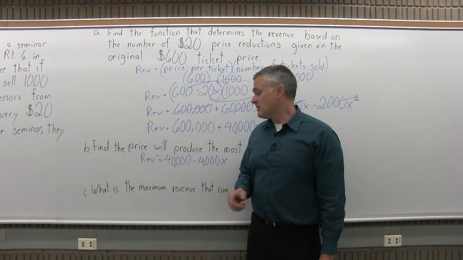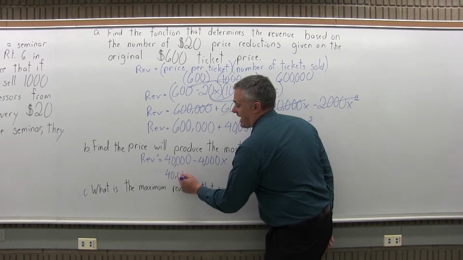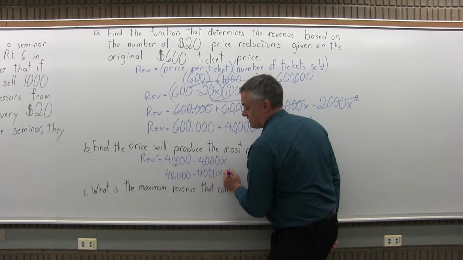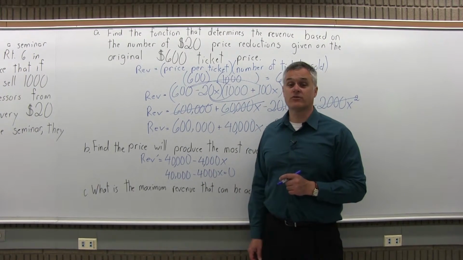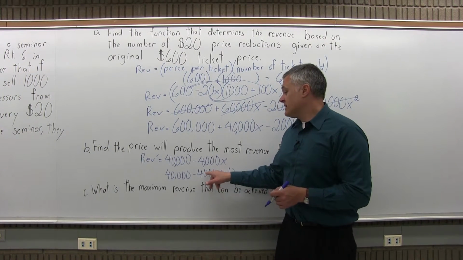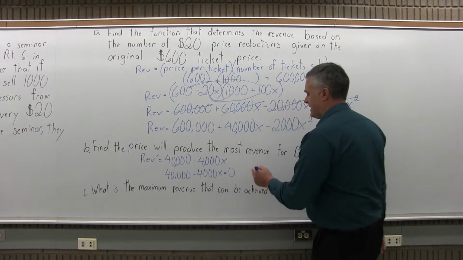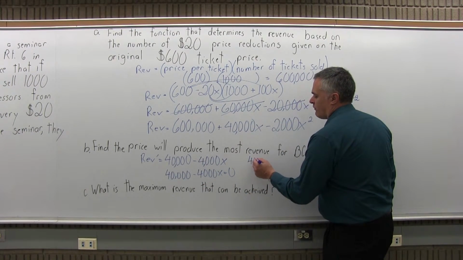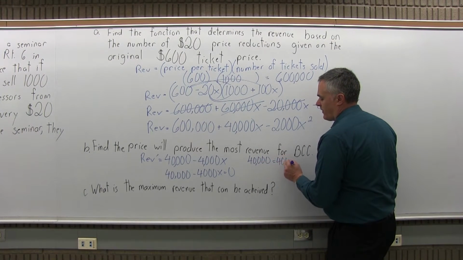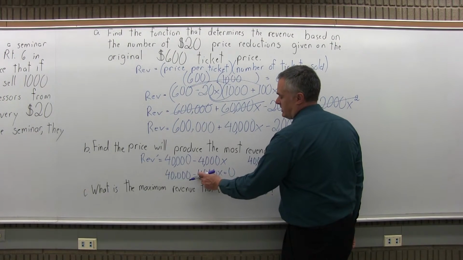Next, we'll set it equal to 0. So easy enough. We'll just do 40,000 minus 4,000x equals 0. And just take the answer we had above and put a equals 0 after it. Now to solve that for x, I can simply bring the minus 4,000x over to the right side of the equal sign. It'll become plus 4,000x. And I have 40,000 equals positive 4,000x. Again, when I go to the other side of the equal sign, it'll become positive.